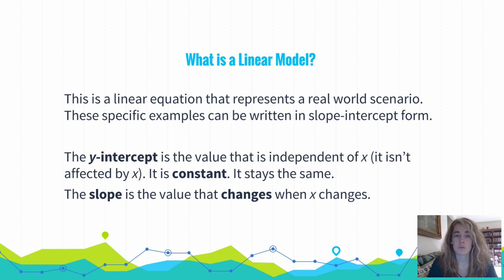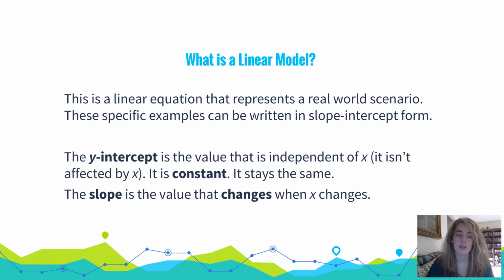First thing, you have to know what in the world is a linear model. It just means it is a linear equation that represents a real world scenario. So the ones we're working with are going to be based on slope-intercept form. Remember y-intercept and slope? So y-intercept is going to be the value that is independent of x, which means it kind of does its own thing. It's not really affected by anything else. We call that a constant.